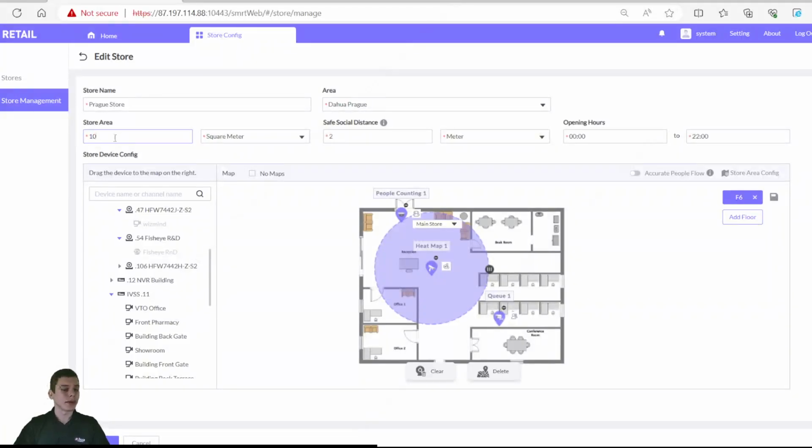So you place here the real number of square meters of the store, for example, 50 square meters, and then save social distance. Here you can see a little icon with a little I letter, and then you can see some description of what this function does. So basically in here you select how many square meters are needed for each person, so it's not too crowded. For example, 2 meters around every person should be here, and the DSS retail module will calculate if the store is too crowded or not so crowded.